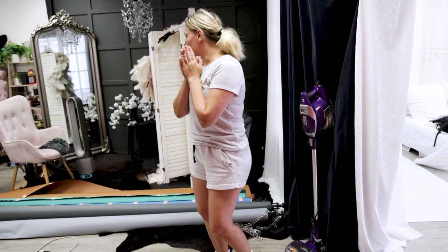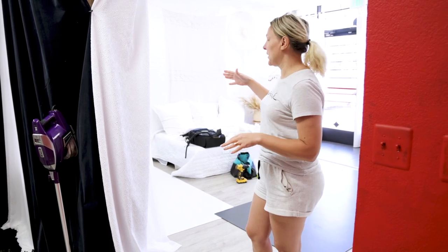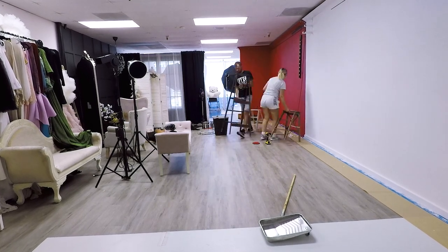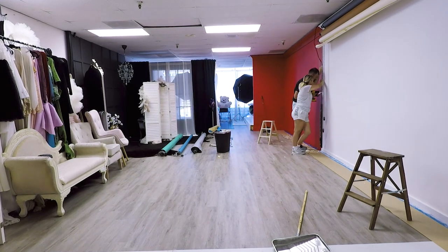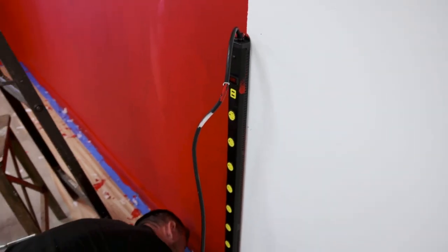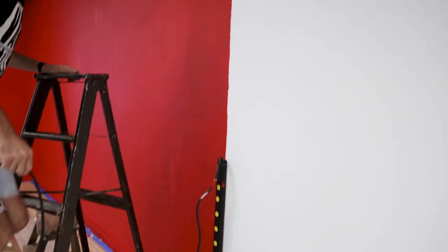What else are we going to do today? First, let's clean. I'm going to do my makeup to look a little better on camera. Okay, we decided to move this thing from top to bottom — we have a fan and different things we need to plug in. Sometimes clients want to plug their stuff too and we don't have a lot of accessible outlets, so it would be awesome to have something down below.